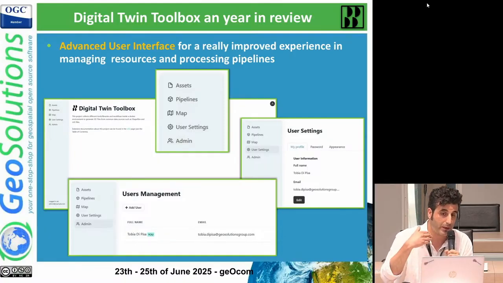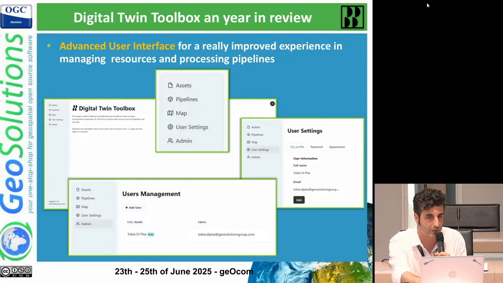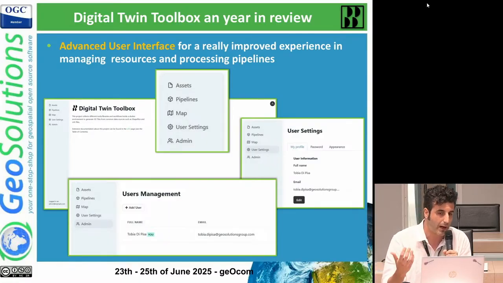So with the latest versions, we have included a more advanced UI for increasing, of course, the user experience and providing more capabilities for managing processing pipelines with a better driven UI for reaching all sections of the digital twin toolbox.